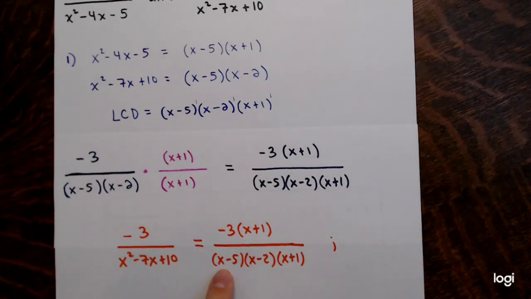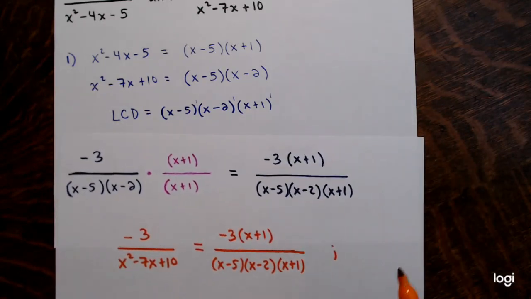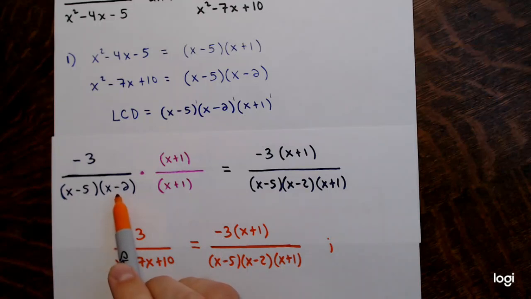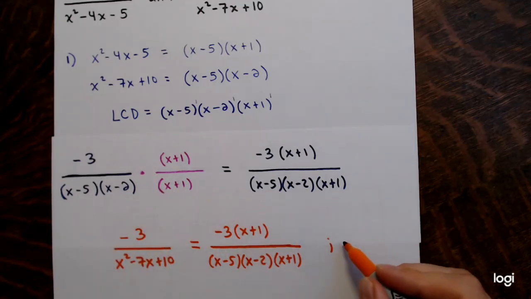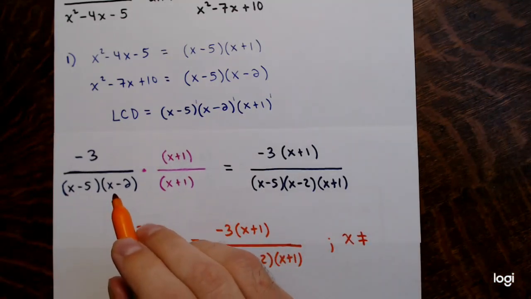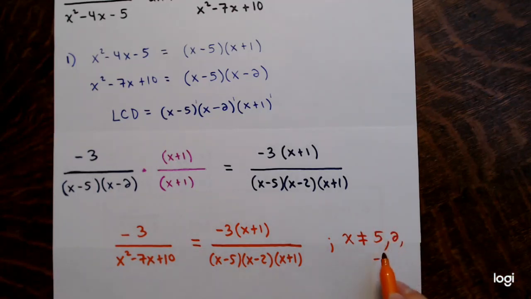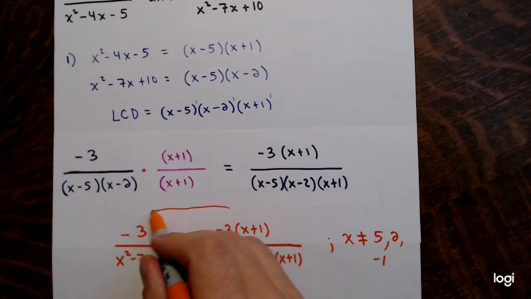Now, again, this isn't always going to be true. Right? This is true as long as you're not dividing by 0. And you may have noticed I've got the same 3 factors showing up in this process as I did in this process, right? The factors of x minus 5, x minus 2 are showing up, and x plus 1. So the values I can't replace x with are 5, 2, and negative 1, right? So as long as x is not one of these 3 numbers, you're golden. These 2 fractions will indeed have the same value.